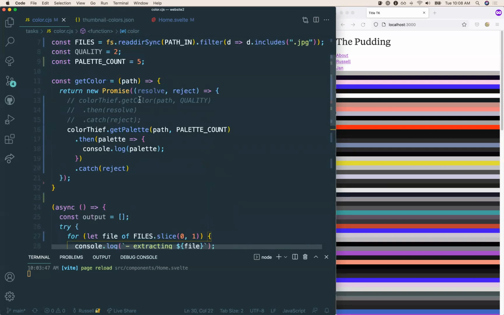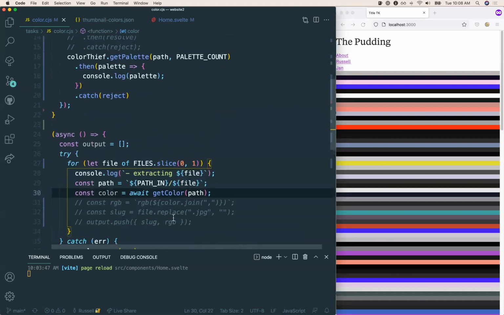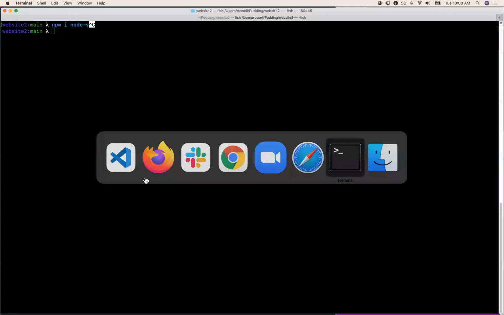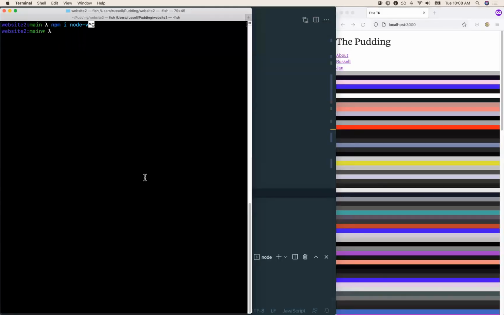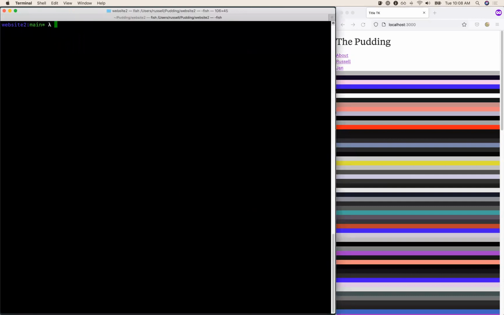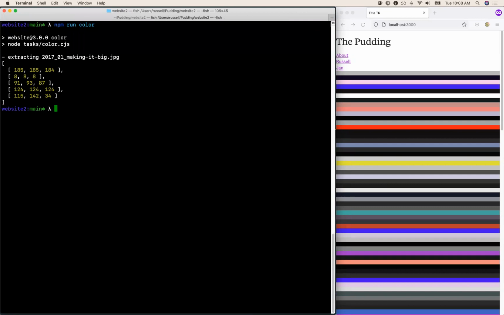Skip path. I'm assuming it's going to be an array of arrays, but we'll find out. I should just keep that running and npm run color. It is. Look at that, an array of arrays.